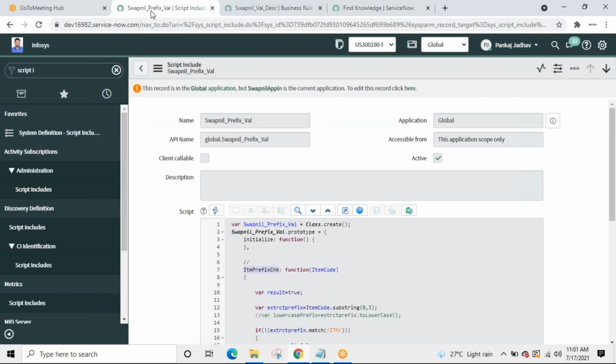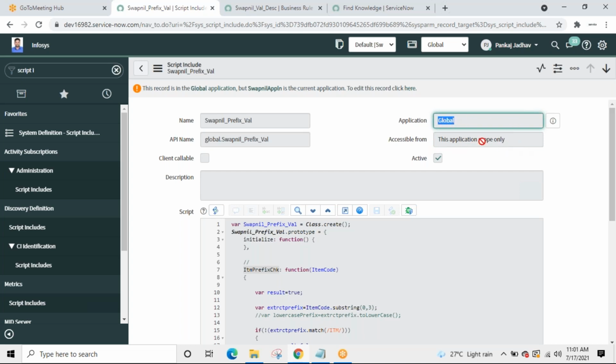Coming back to our script include. It is in global scope. Why? Because it was global selected over here when I did create script include. It was global selected in the drop down. That's why it picked up the scope as global. This field says that it can be executable from this scope only.